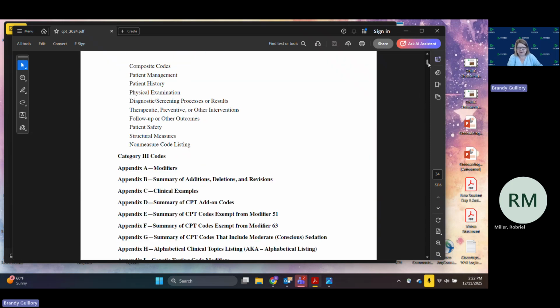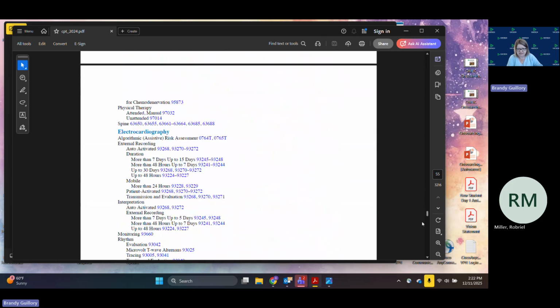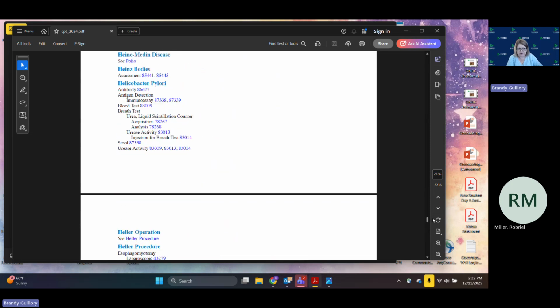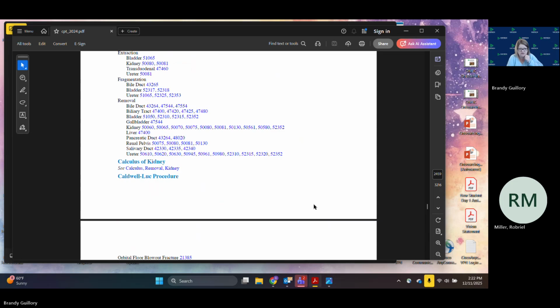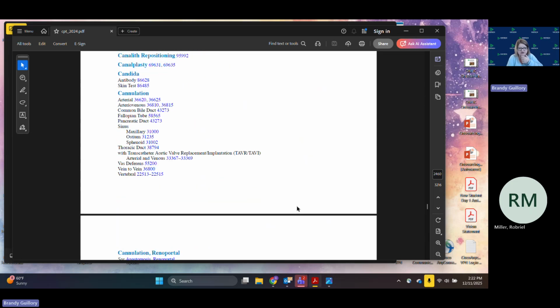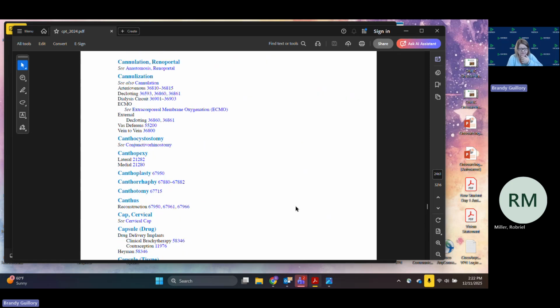So I'm going to go to my alphabetic index, which, as we know from previous discussions in the CPT manual, is all the way at the end. Let's see, I am in P, so I went too far. I'm going to go back to C. Cholecystectomy is the medical term for a gallbladder removal, basically.